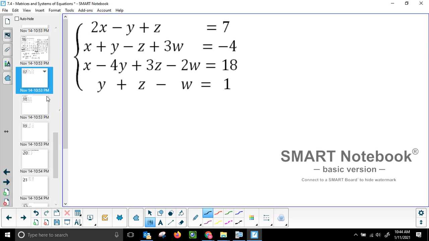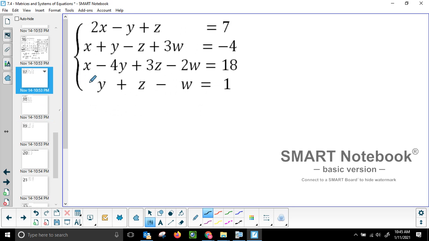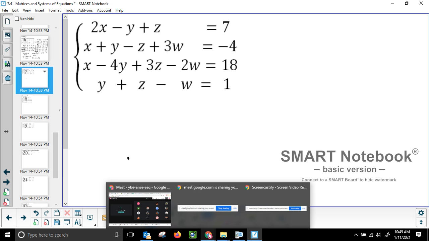Since it's just going to be a bonus question and they take so long, I'm going to go ahead and skip this problem. I can do it tomorrow if you guys would like. And here's a bunch more of them. So I'm going to call it a day here for today, and let you guys do the practice that I have up on Delta Math. And then tomorrow I'll go over another one of these, and I'll get into Gauss-Jordan elimination, which uses reduced row echelon form matrices instead of just row echelon form. And really all that's going to do is eliminate the need for us to use backward substitution. But I think today that's going to be a good place to stop. So I will end it there.